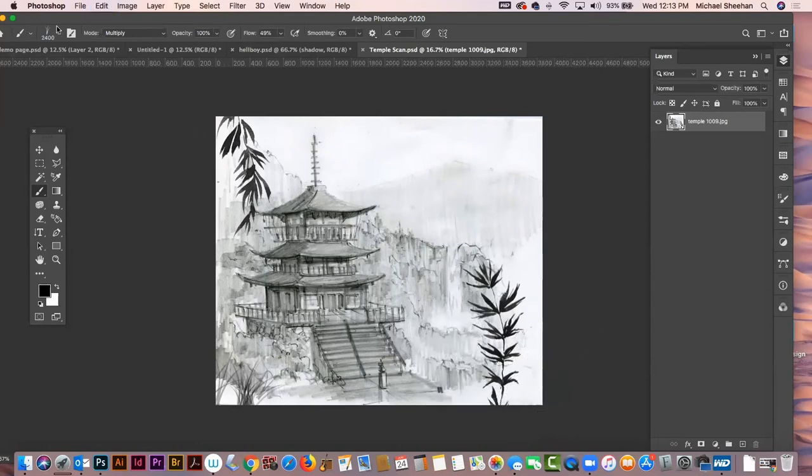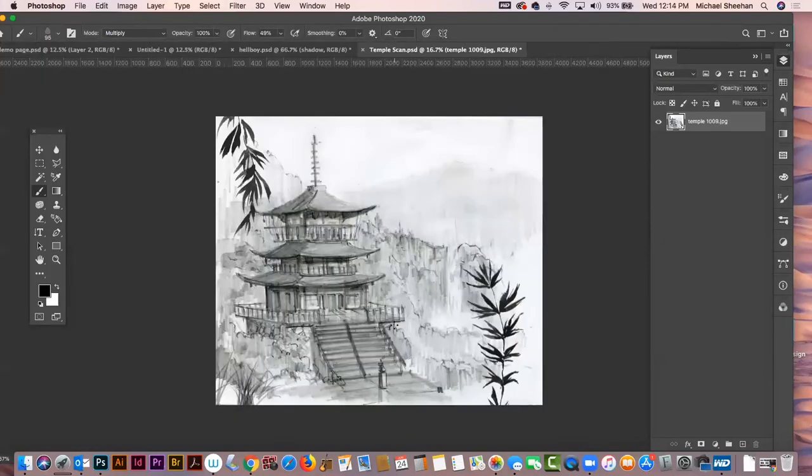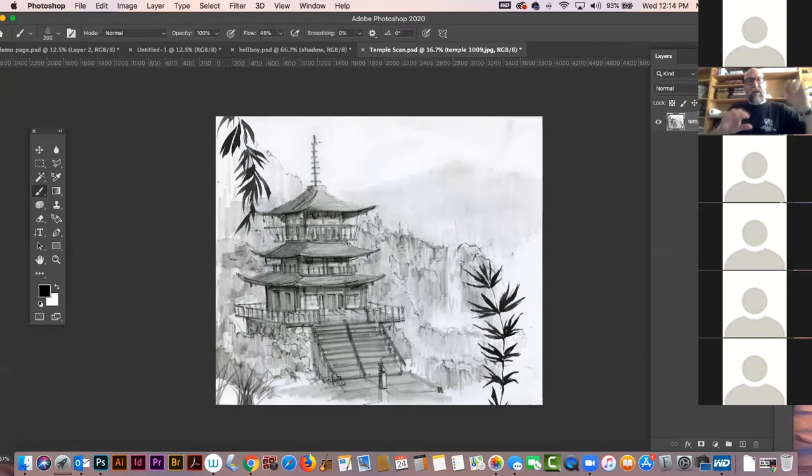And I could go, your scattered leaves. It's too big. You know, and what I would really do with scattered leaves is I would do a big, hang on. Oh, this is on multiply too. That screws me up. Hang on. Yeah, that's good. And I'd probably scatter this out a little more. Normally what I would do with something like leaves like that is I would do a mass shape, just a mass brushy shape. Then I'd just do it around the edges and things like that, okay?